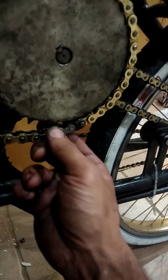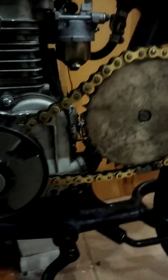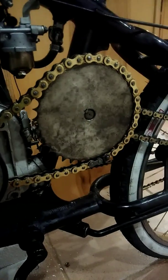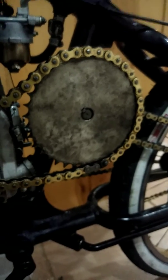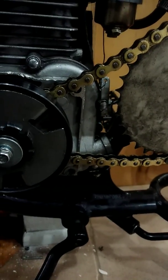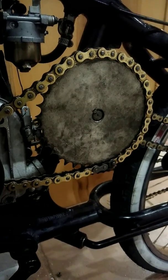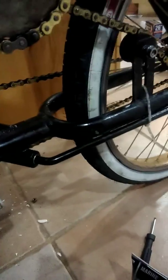This is how loose I have to have my chain just for it to run right — it's really odd. I'm not sure what's up with the sprocket, but if I don't have it that loose it's going to act really weird. I'm trying to get another sprocket. The ratio is 11 teeth on the clutch and 36 on the big sprocket, versus 10 on the little one and 40 on mine — pretty interesting.